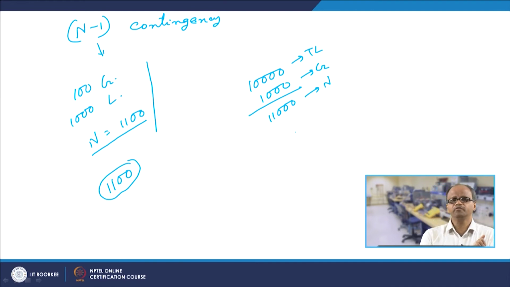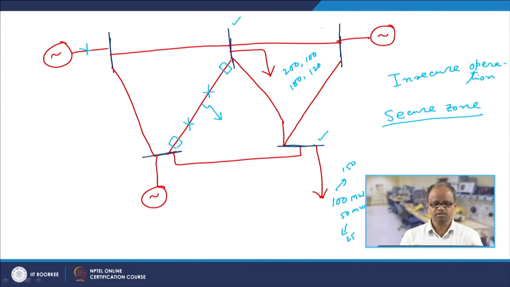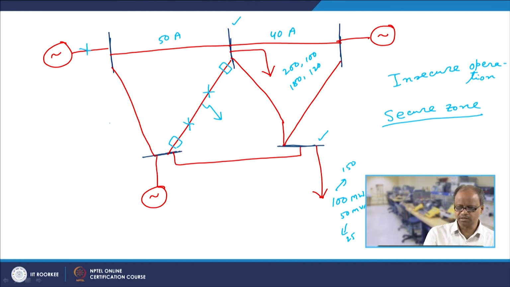Now here one very important concept we need to understand. The purpose of contingency analysis is to assess whether my system will be in the secured zone or not in the face of any n minus 1 contingency. So for example, in this system, suppose this line has got a limit of, let us say, 50 ampere, that is, we are talking about the maximum, and let us say this line has got a limit of 40 ampere, just as an example. This line has got 60 ampere, this line has got, let us say, 35, I am just taking some example, 25 and let us say 55, suppose these are the maximum.